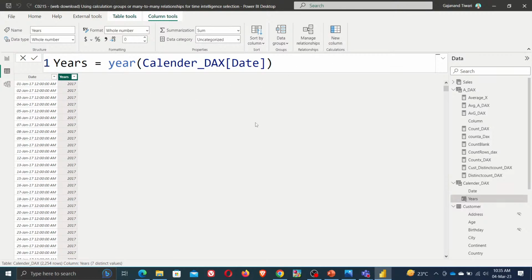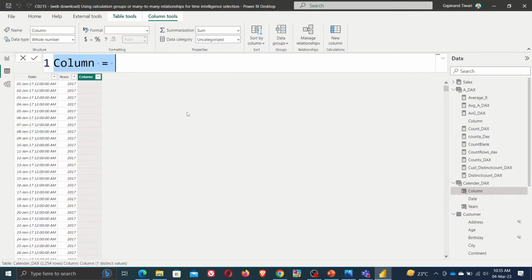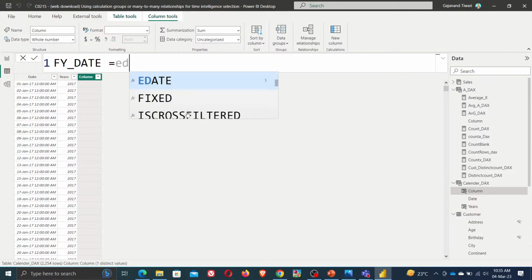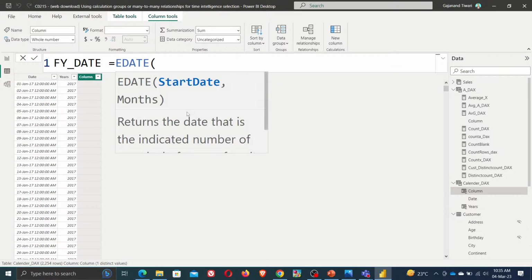For this we have a different formula called EDATE. EDATE says to use the start date plus how many months you want to move.